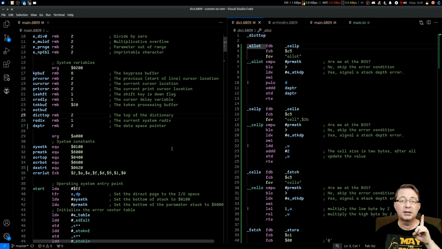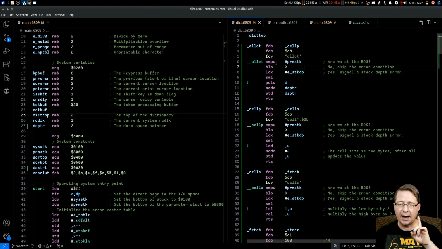Let's do a little montage of refactoring our, let's see if there's anything on the stack code.